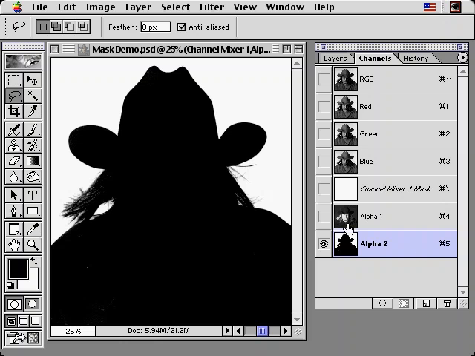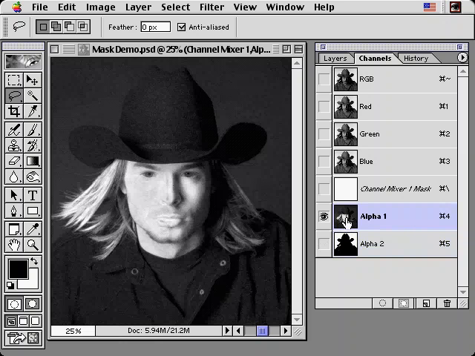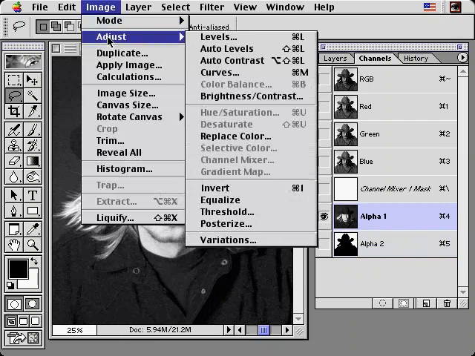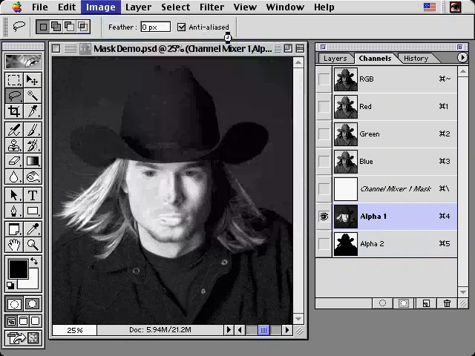Now let's work on a second mask. I'm going to click here on my channels palette to bring forward the second mask, and this mask specifically targeting the hair. Okay, let's now follow those exact same steps we used to create our first mask. Let's go to Image, Adjust, Levels.